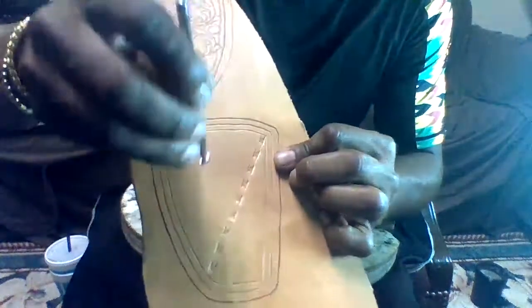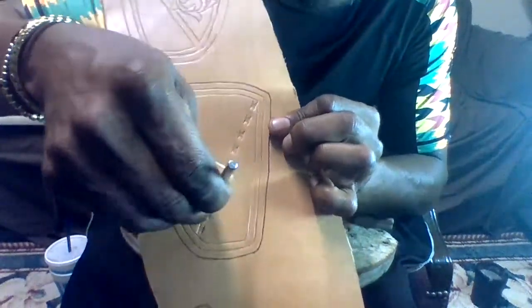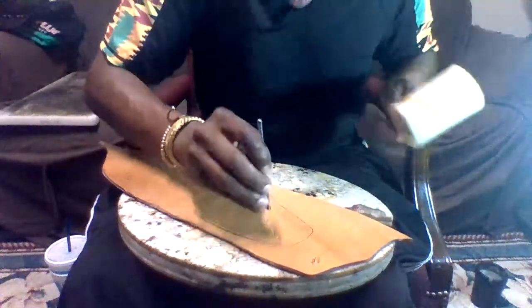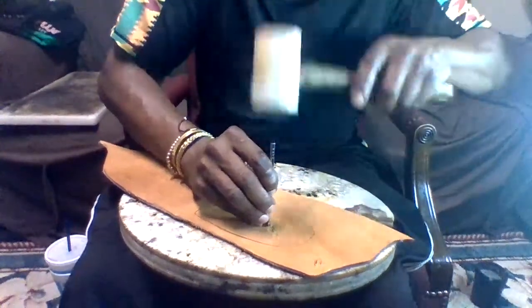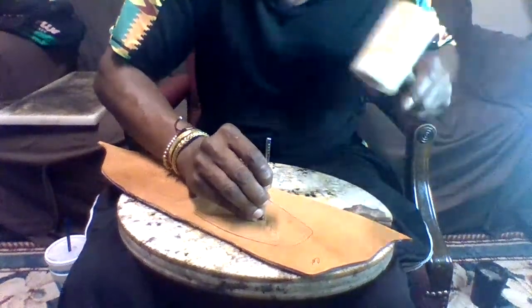Now what we're going to do here is go back and connect the two legs in the open space with a tool, and I'll show you guys how we're going to do that in just a second. And all you do is line up the two ends, the two legs. You want to make sure that you keep those legs nice, even, and straight.